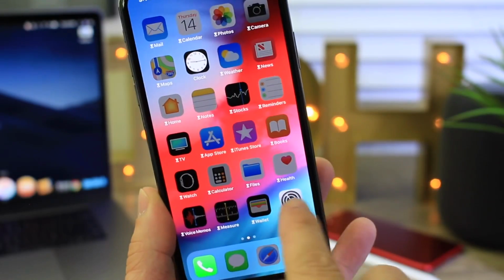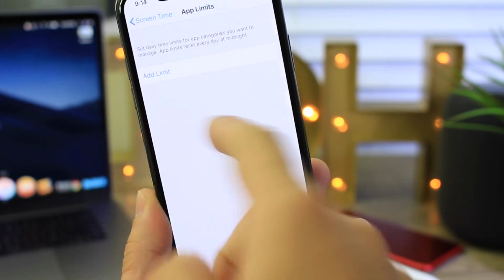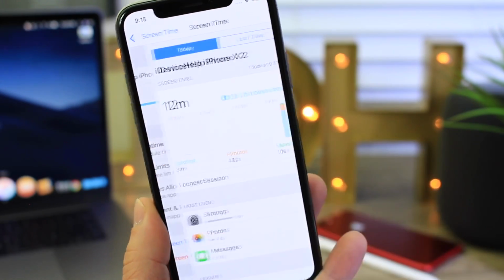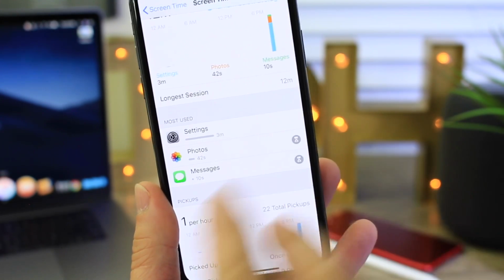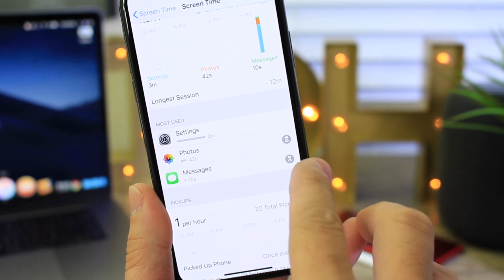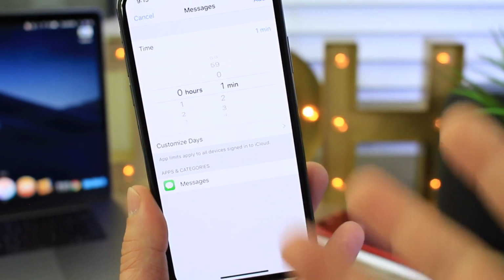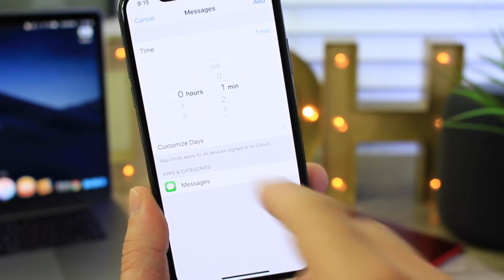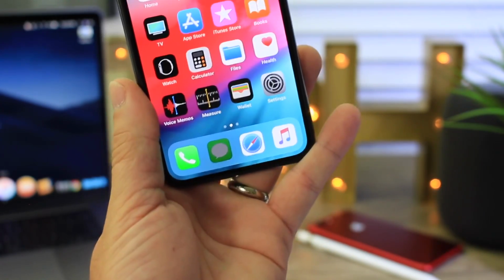But what if you want to do individual apps? So let's go back here and remove this limitation and show you how you can do individual apps. The first thing you want to do is go to the top here where the name of the phone is, and you can find the apps where you have the most activity right here. Let's say I want to lock Photos only or Messages only. So I tap this right here, set it for a minute or however long you want. You can set this time for however long you want, 5, 10, 15 minutes, and the app will automatically lock itself again. So go ahead and set that, and now the Messages application is locked.